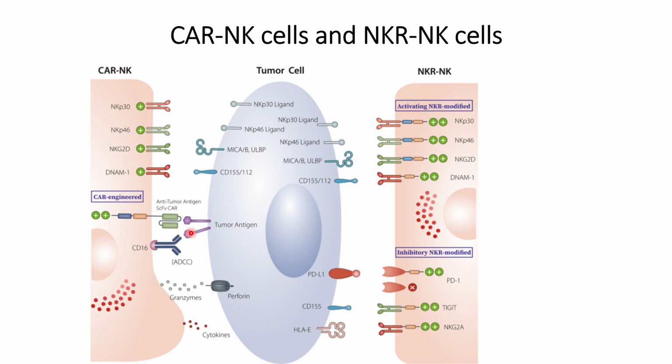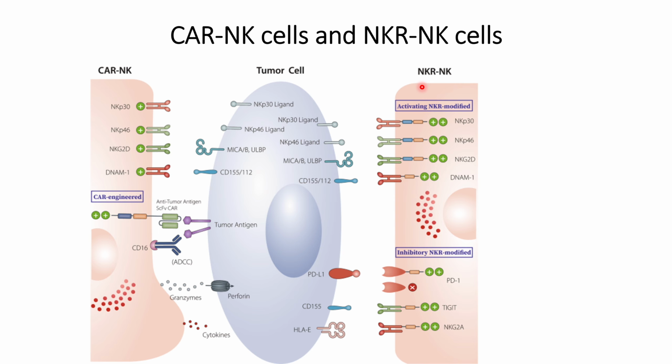There is another way to activate this, using CD16, which will release an ADCC response, and cytokines which could be released because of the co-stimulatory domains will then enter into the tumor cells through perforin and then trigger apoptosis. Some of the cytokines that can be regulated are granzymes, which are known for triggering apoptosis.